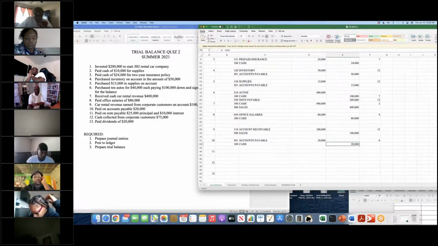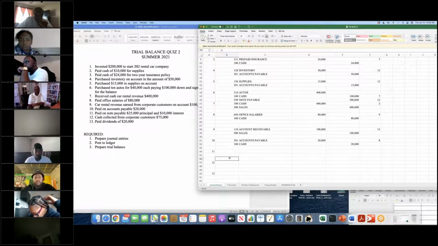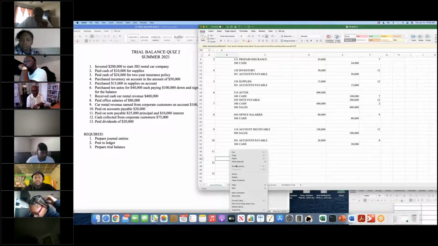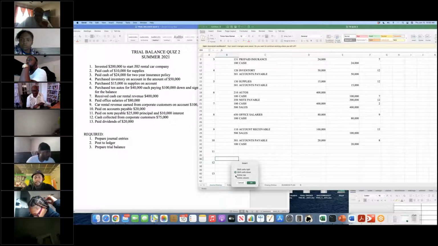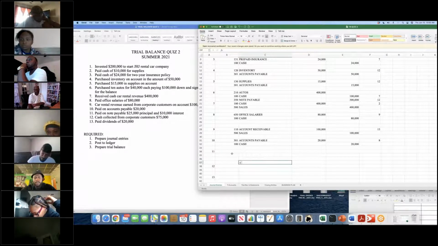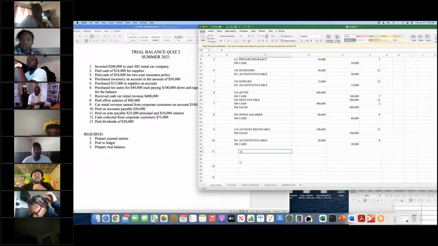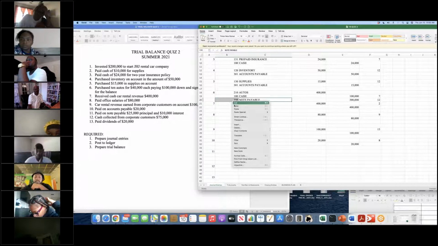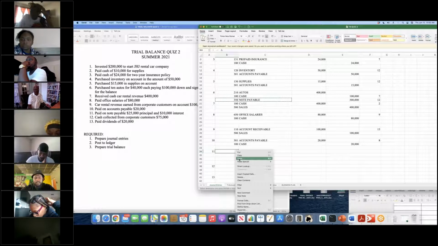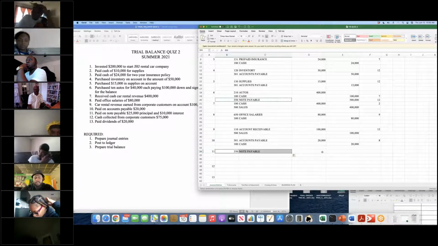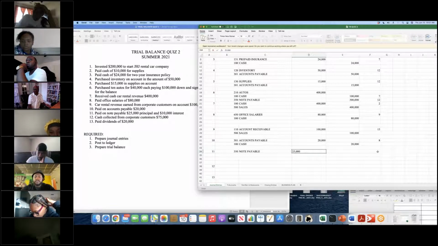Then we're going to pay on this note payable. So what's going to be involved on this note payable? 25,000. Okay, so the total amount paid is 35,000. Yeah, because it's going to include interest payable. We're paying the note principal. So what's note payable? 350. What's the amount that we're paying? $25,000. So what type is that? I put type 8 and then I put type 9. Then the next one is a NAN.